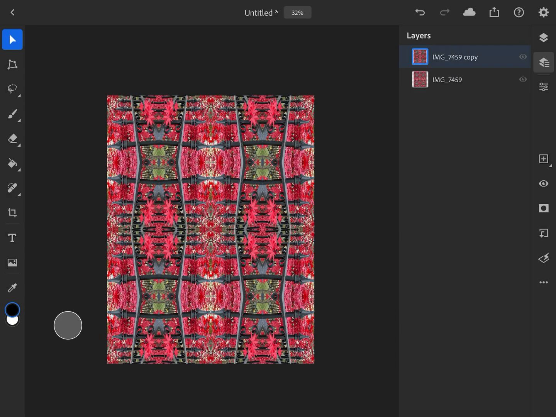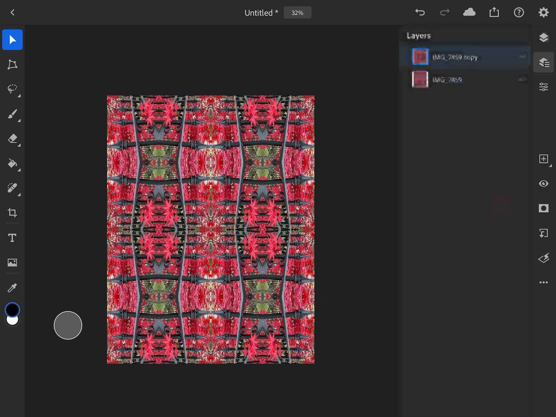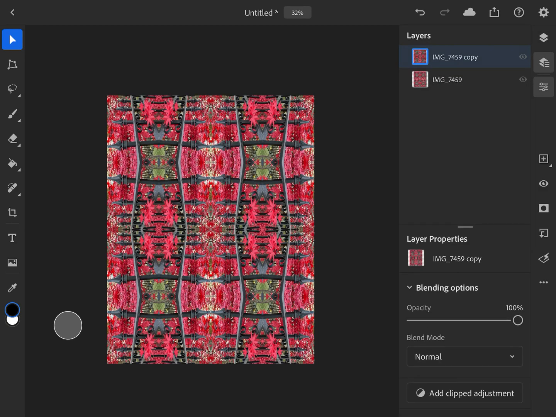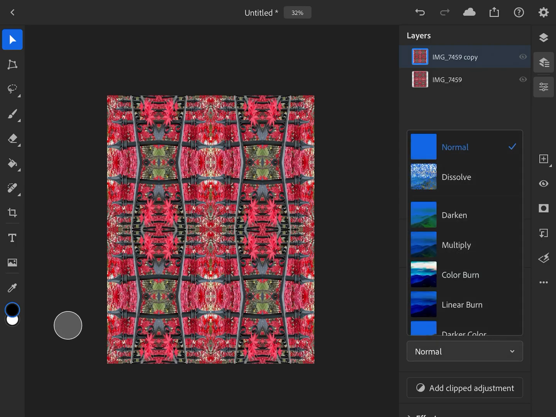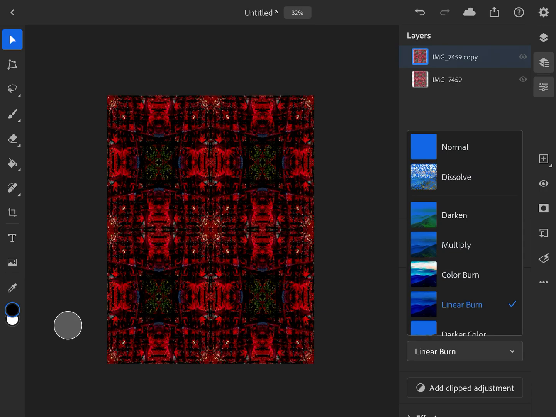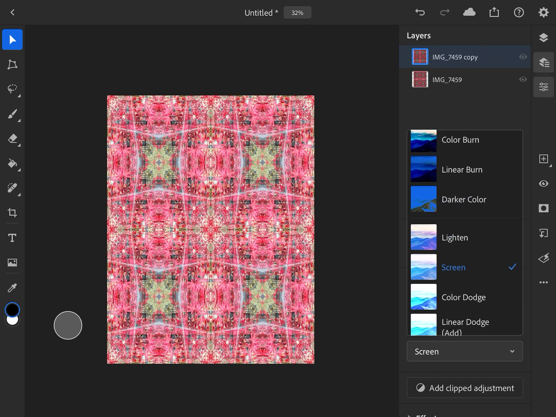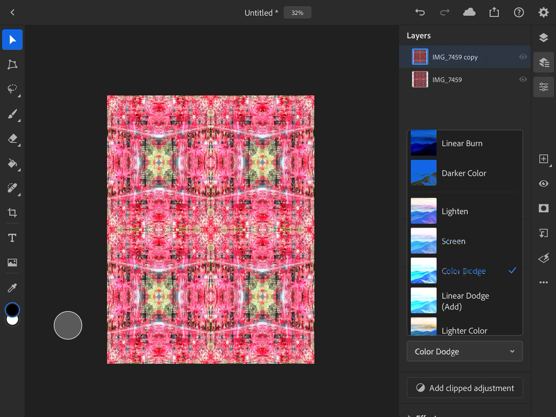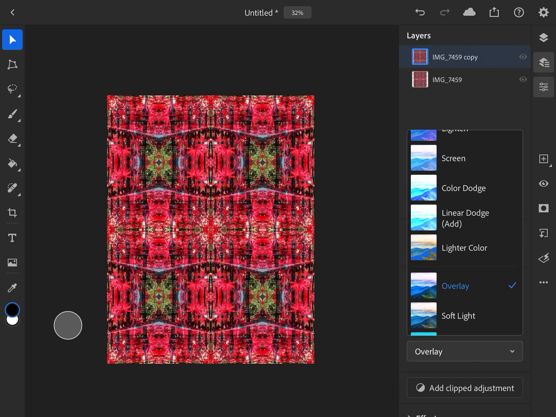At this point, notice on my layers right now, I have this top one, which is just showing my 2 layers. This one is just showing me a little bit of expanded layers. But layer properties is what I want to get to, because right here where it says blend mode, if I click on normal, and now I go through and click on these different blending modes, it'll give me a totally different effect for my image. Some of it lightens, some of the whites knock out, some of the blacks knock out, some of the colors will combine. Overlay is kind of a nice 50-50 of your image, but this is really like the true kaleidoscope that we want to get at.